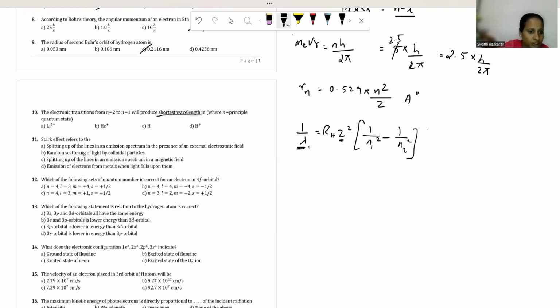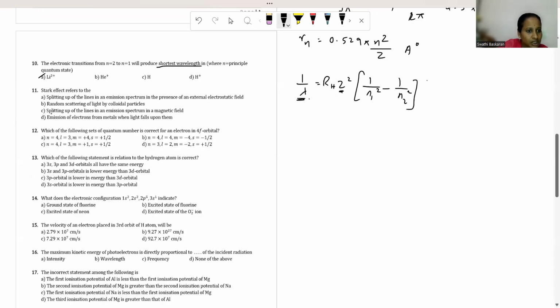So among the options given, the atomic number is high for lithium. Lithium's atomic number is 3, and hence we will be able to observe the shortest wavelength only in case of lithium. Based on which relationship, students? That is Z, atomic number, is inversely proportional to lambda. As atomic number is increasing, the wavelength will be decreasing, and that will become shortest. Among all these three options, hydrogen has atomic number of 1, helium has atomic number of 2, lithium has atomic number of 3. So the higher the atomic number, the shorter the wavelength. Okay, so option A is correct.